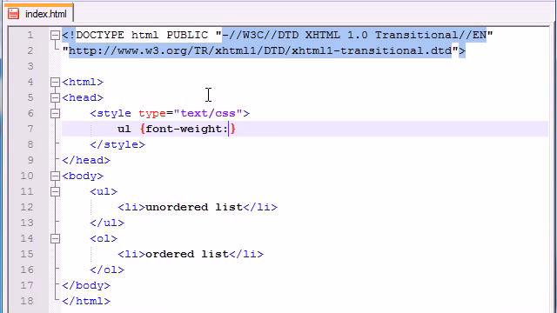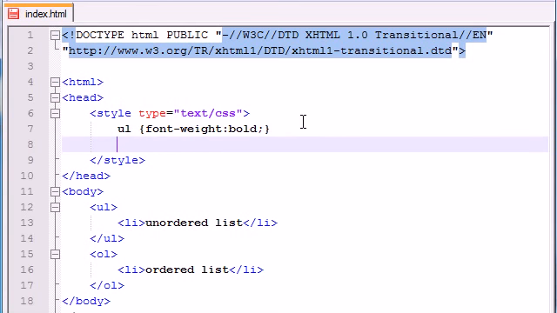You can use values. I think 500 is the default value, so you can use something like 900, 800 to make it, if you want it bold, varying degrees of boldness, but I don't think too many people care that specifically how bold they want it. Did you ever hear a guy say, yeah, that's bold, but I want it bolder? No one says that. So anyways, you can just throw in bold as your value and you'll be happy most of the time.